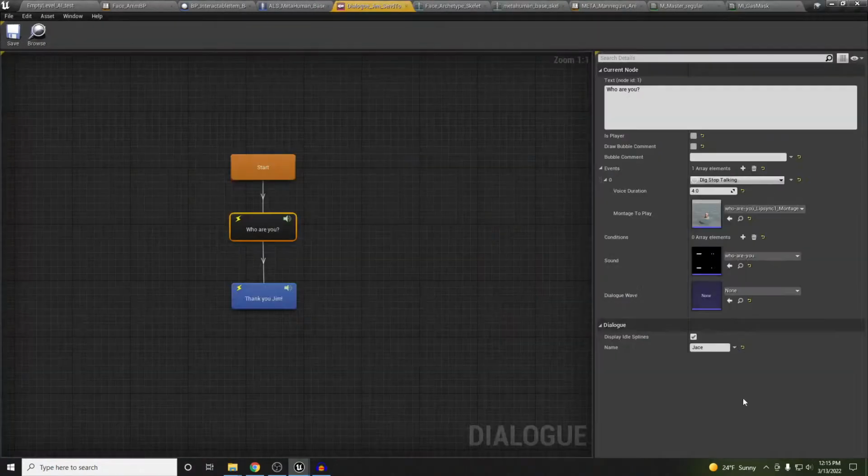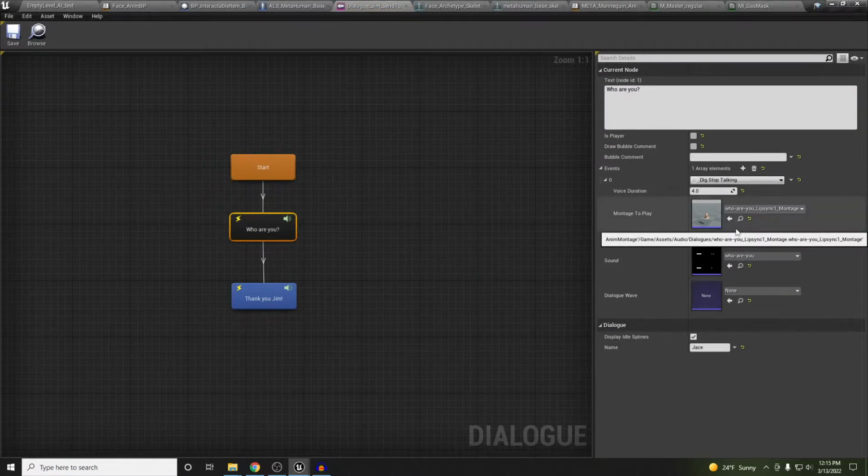So he's playing the audio, but he is not playing the montage. Voice duration is 4 seconds.